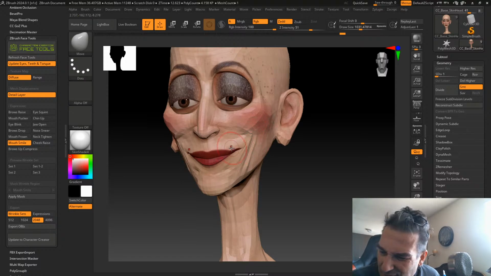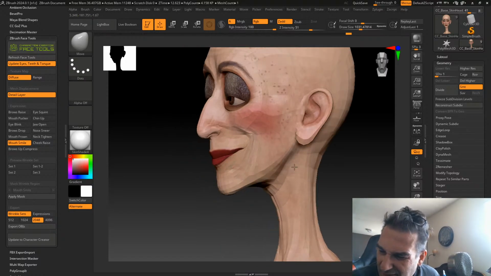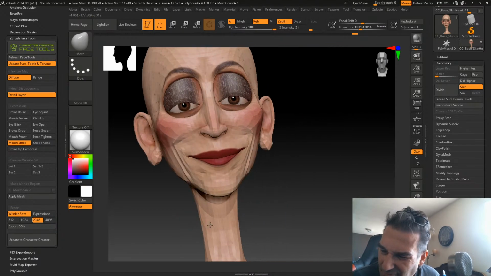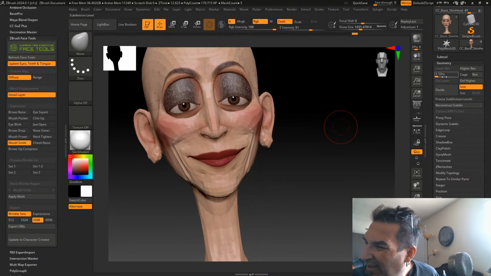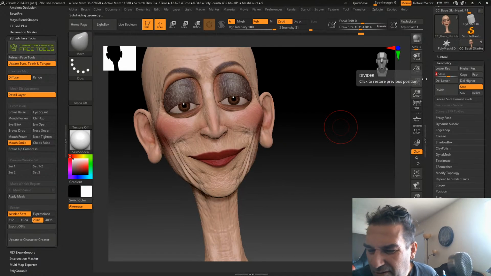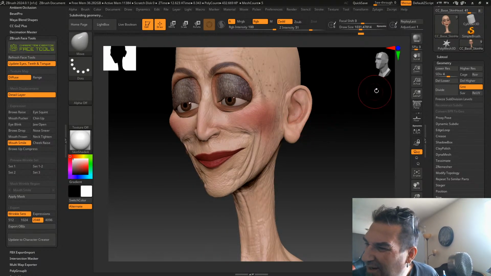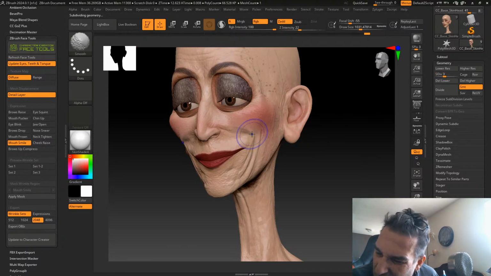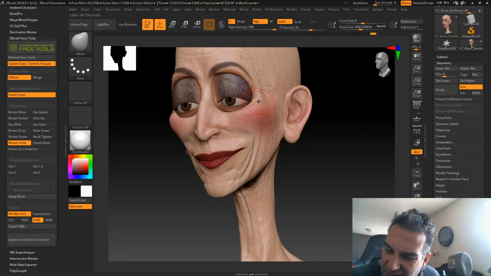So I'm doing major things to move. And then I'll go in with a more refined brush. Kind of smooth and move like that.